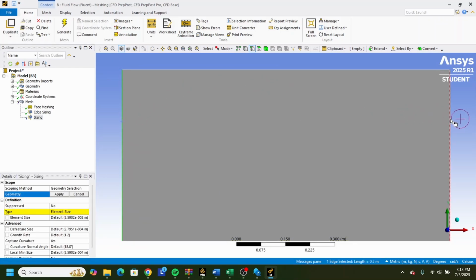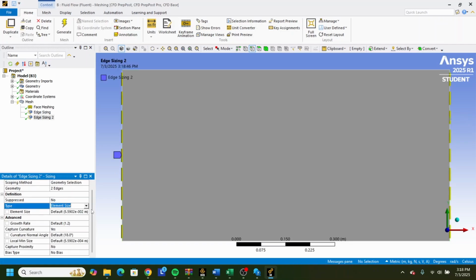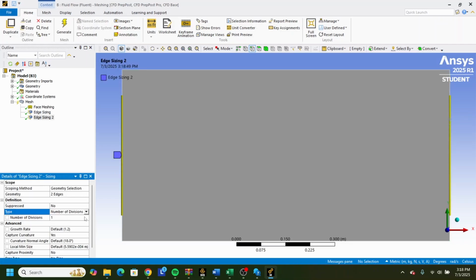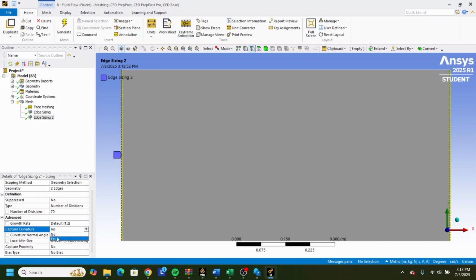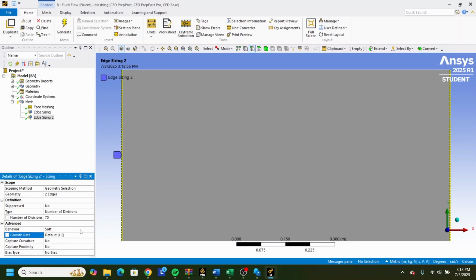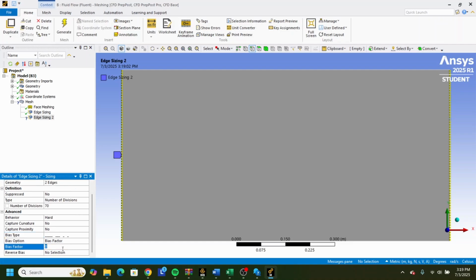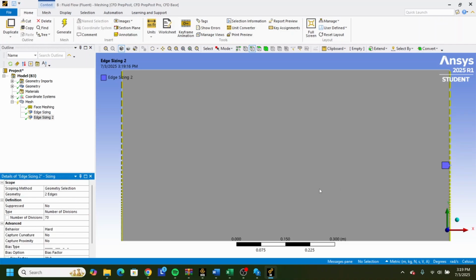You control click that, click on apply, element size, based on number of divisions, give it something like 70, capture curvature, no, soft, hard, and bias type, you want bias factor of 70 as well, reverse bias, except for this one you want to reverse the bias, right?